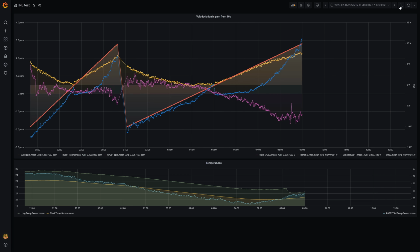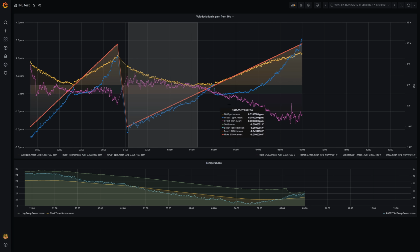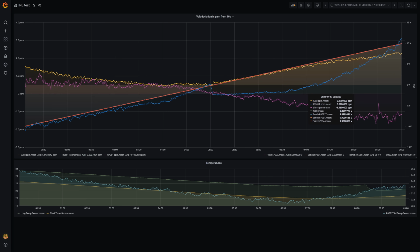But that's it for today. Mission Calibrator Rescue has been a huge success. Thanks to Tektronix for helping me verify that. And a huge thanks to my PTB friends for making all this possible in the first place.